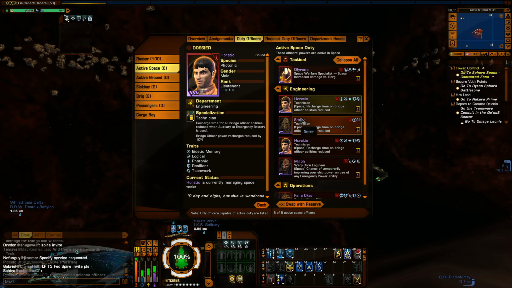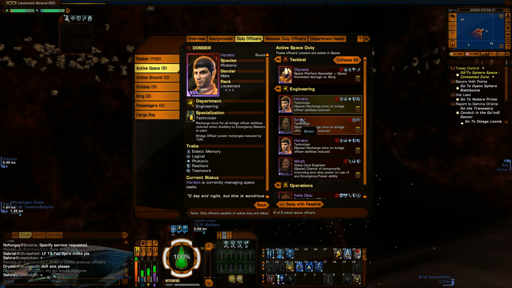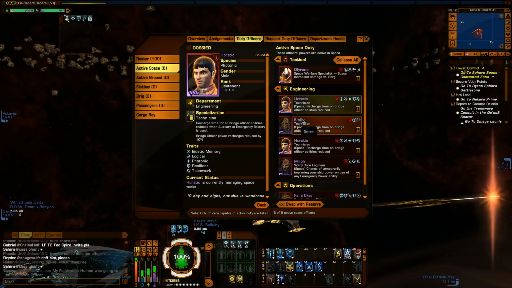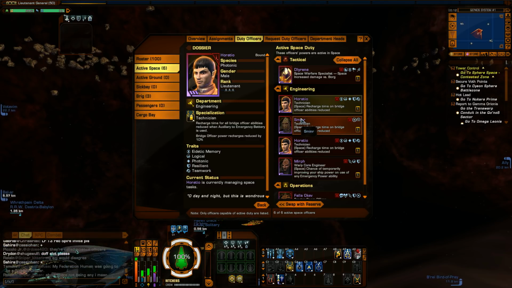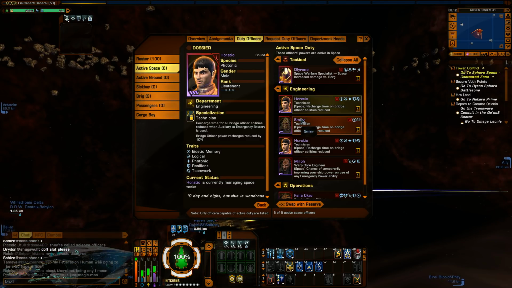There's another way. There's a duty officer quest chain in the B'Tran cluster, or sector, whatever that is. There will be a link in the description of this video. I want you to click on it and I want you to read it. Do that chain, and at the end you will get a mission. If it crit successes, you will get a purple quality technician.